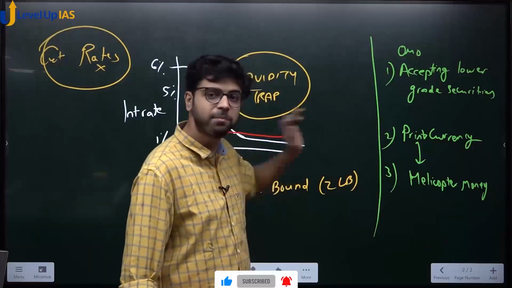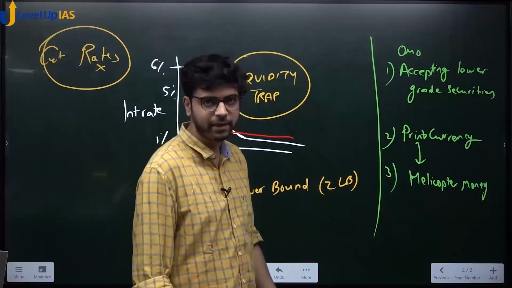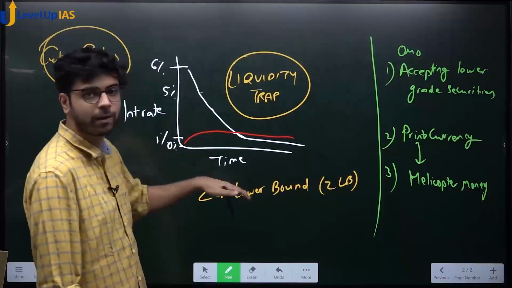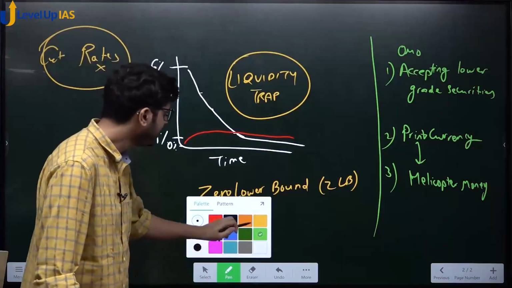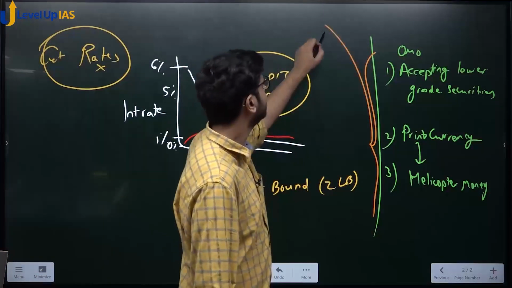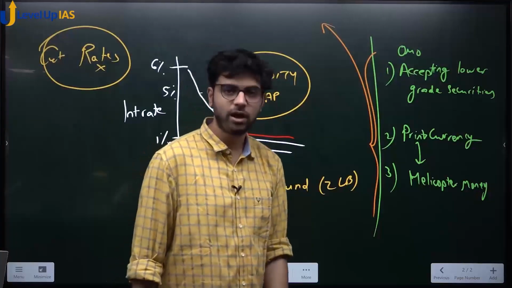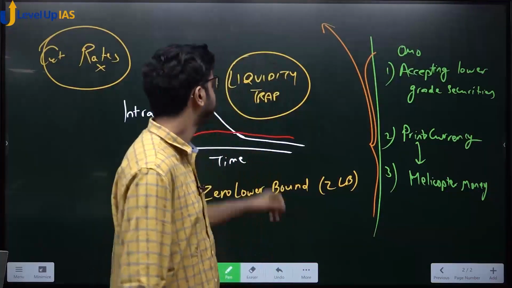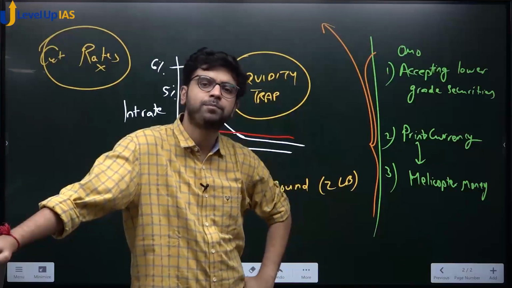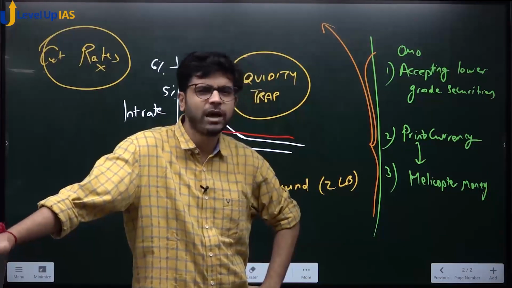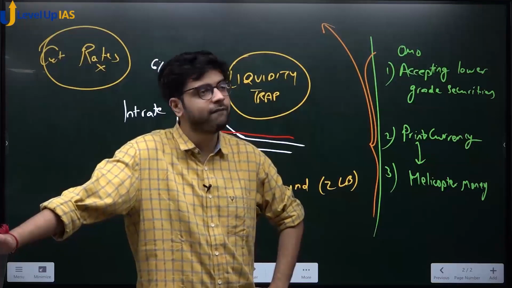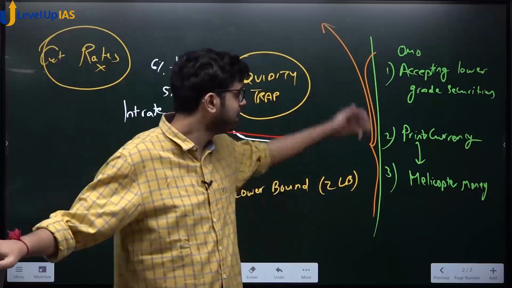So can I say these are desperate measures? Can I say these are extreme measures which are not usually undertaken by RBI, but it will happen when you are in a liquidity trap? It will happen when you are in a zero lower bound situation. Yes or no? What was the desperate measure by government? Pump priming. Remember, just pushing in money, doing everything in its power. So the pump priming equivalent of fiscal policy in monetary policy are these measures.